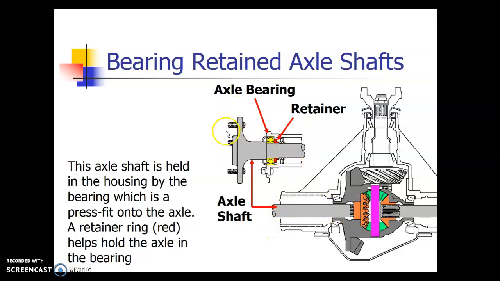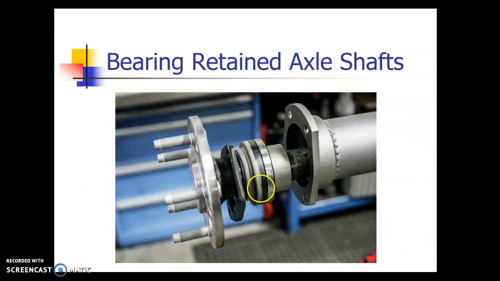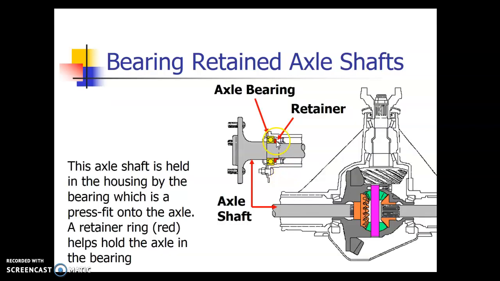The weight of the vehicle, let's say the truck's up here, is going to push on springs, which push on this housing, which goes through the bearing and then through the axle to the wheels and to the ground. So all of that weight transfer is going to be through the bearing and the axle. And this is called a semi-floating one. They're held in by a couple different styles, kind of a retainer ring, like this one we see right here, and here's a real picture of that retainer ring. So here's this collar right here. This is the retainer, see right there.